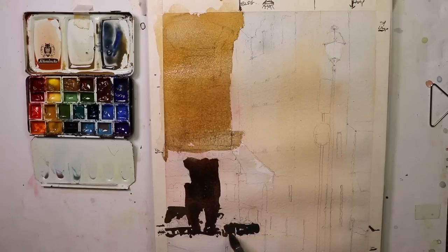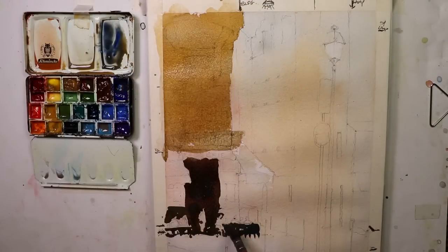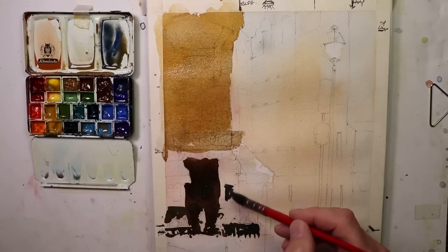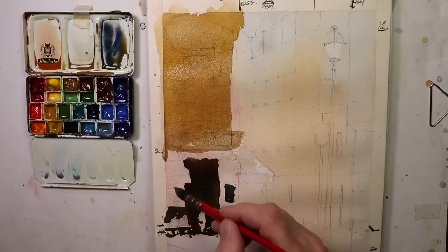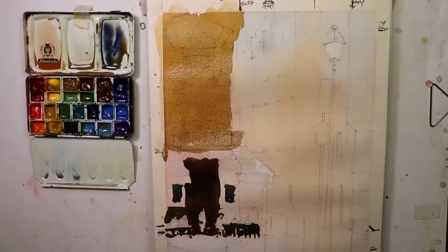This is all in shadow right here, what you're looking at now as I'm going. The light's coming down the center of the two buildings this way. So really all of these areas here with the figures, this is all in shadow. There's the couple boards on the wall, the chalkboards. Okay, so we have that. We are going to do more work in here, but for right now, that looks pretty good.